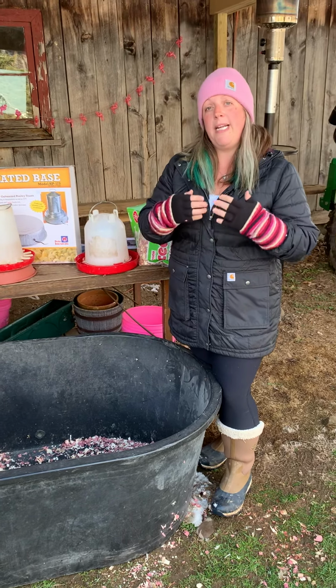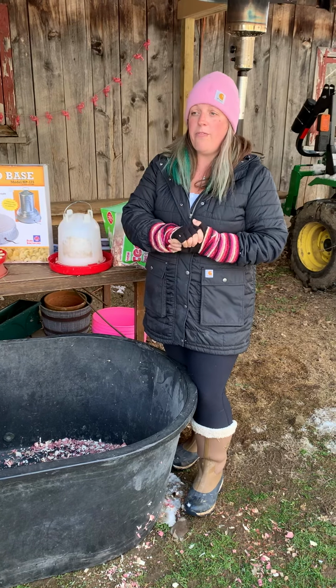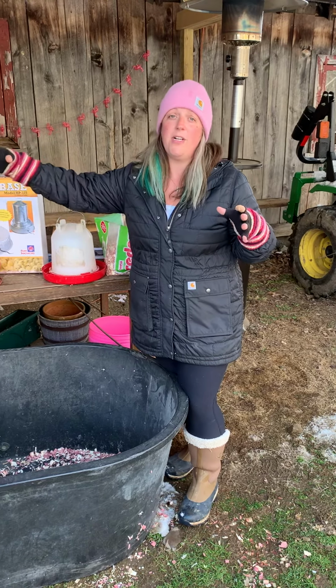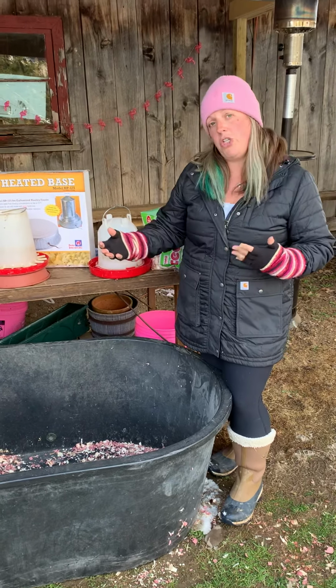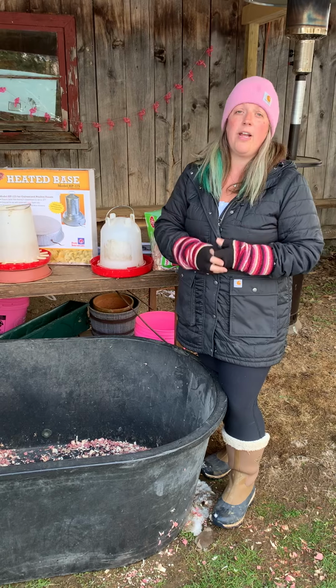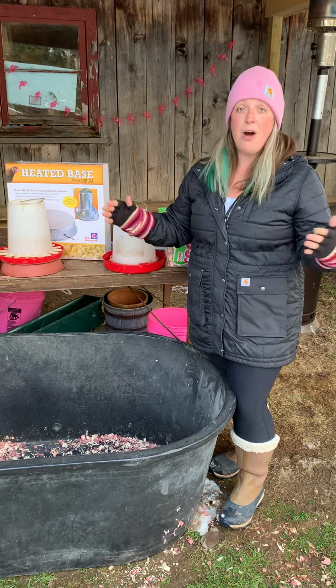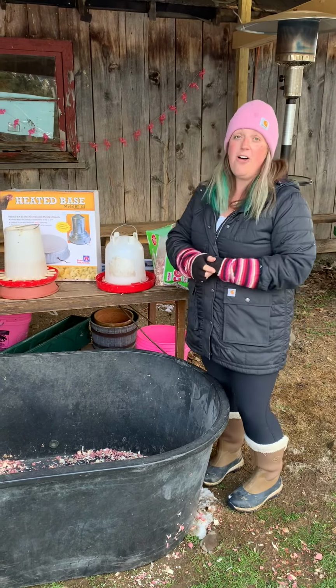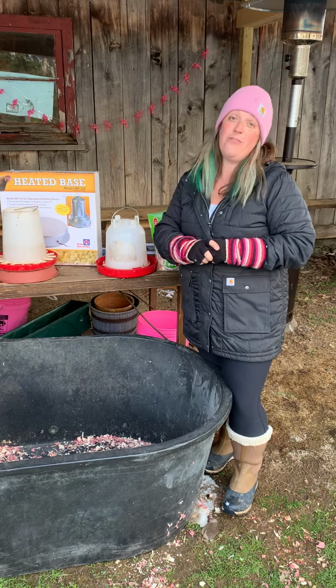Make sure whatever you're wanting to get, you make the decision to do it all at once. It's very unhealthy. You run a risk of your chicks getting beat up on or pecked on if you incorporate chicks into your flock at different times. Of course, there's going to be a natural pecking order, but if you get all of your chicks at the same time, you can eliminate a lot of heartache. So I didn't get any baby chicks. However, I've got all the baby chick knowledge and supplies to go over with you to make sure you're ready for baby chicks.